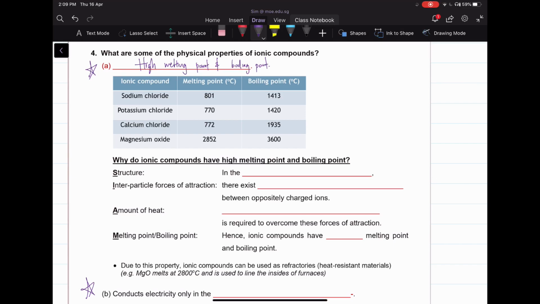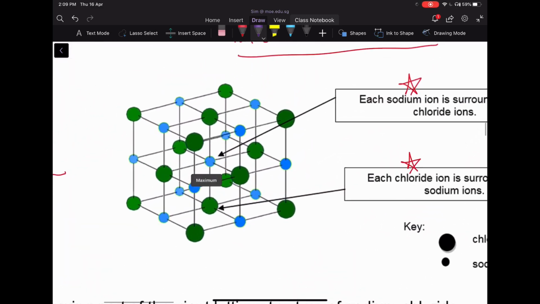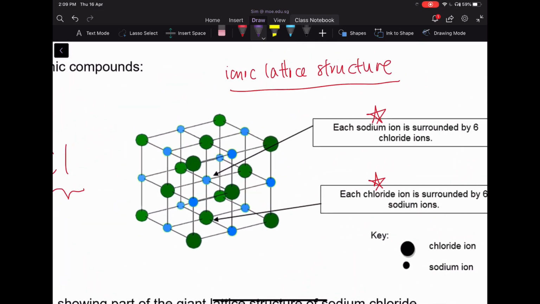Why? Because if you recall at the very start, I told you that in an ionic compound, they actually look like this. So this is the ionic lattice structure. Inside this entire structure, there's a lot of ions inside. And all the ions are actually attracting the oppositely charged ions, because the positive one will attract the negative one. The negative one will also attract the positive one. So imagine this entire thing goes on for a very, very long scale, because this lattice structure is very, very big. So you have all this attraction within itself inside the entire thing. That attraction is what I call electrostatic forces of attraction.